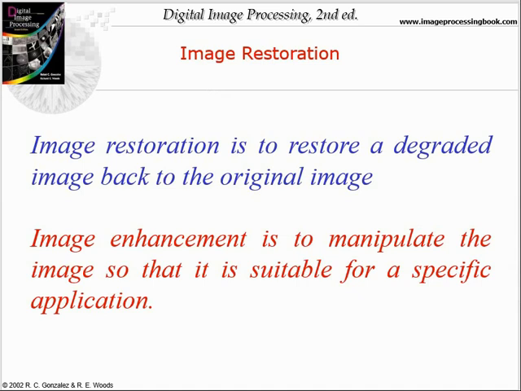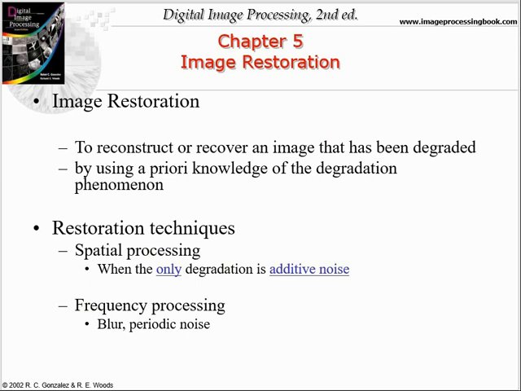Image enhancement is to manipulate the image so that it is suitable for a specific application. As in image enhancement, the principal goal of restoration techniques is to improve an image in some predefined sense. Although there are areas of overlap, image enhancement is largely a subjective process, while image restoration is for the most part an objective process.